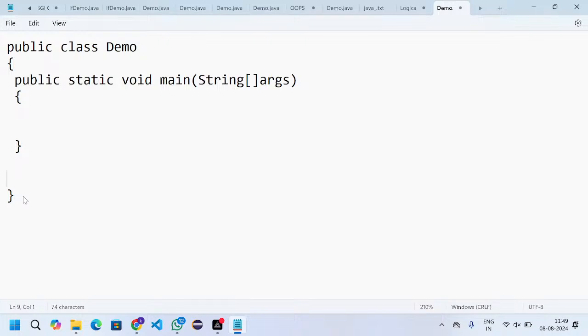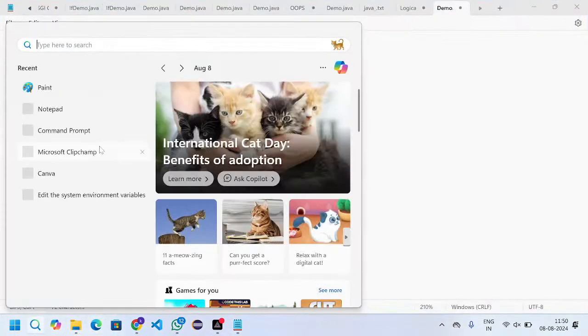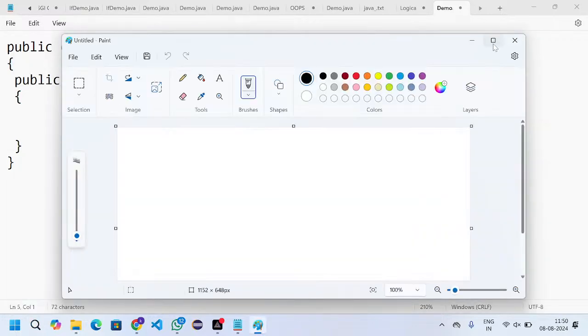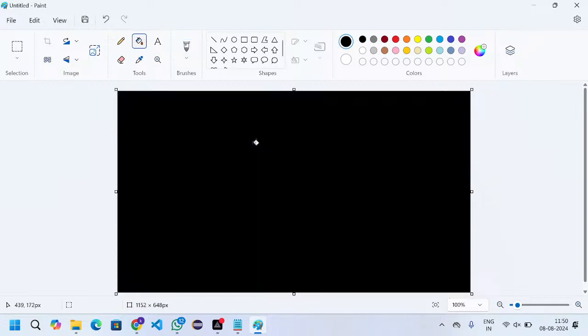This is clear. My requirement is I need to take data from the keyboard. Generally what will happen, I will take MS Paint. Buffer reader, we have the buffer reader, right?